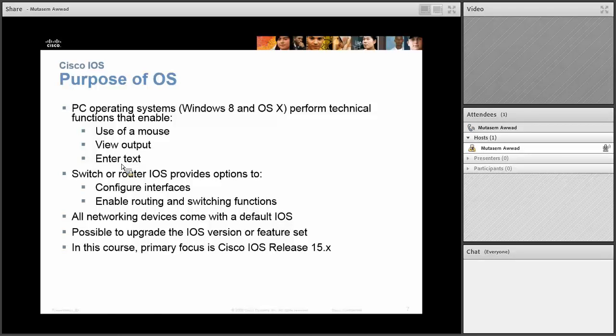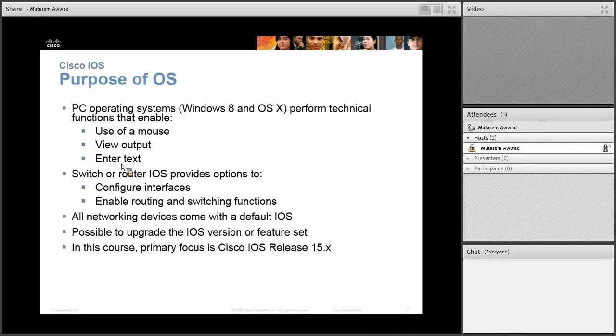Now, the switch and the router operating systems work a little bit differently. They're not there really to run applications. They're really there to move data as quickly as possible. Routers are responsible for connecting data outside your LAN. Switches operate inside a local area network, moving frames around as quickly as possible.